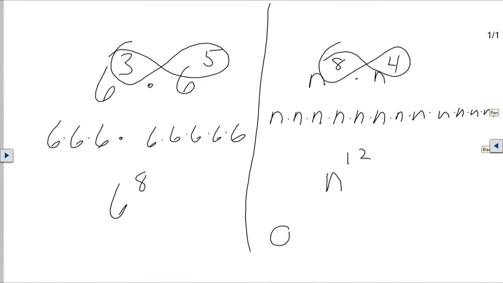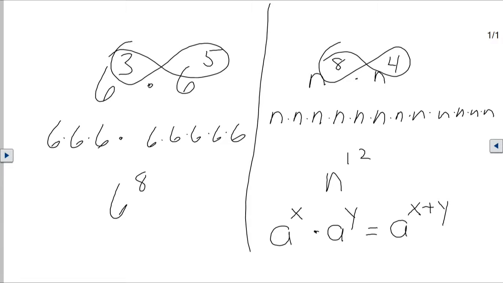So we can see that our pattern is when we have a number with an exponent, and we are multiplying that same base number with a different exponent, right? We can see our rule is we add those exponents. Okay, we don't multiply them, we add them, right? In our example, 6 to the third times 6 to the fifth is 6 to the eighth. 3 plus 5 is 8. Right? N to the eighth times n to the fourth is n to the 8 plus 4 power, n to the 12th power. So when we multiply exponents, we want to add those exponents together.